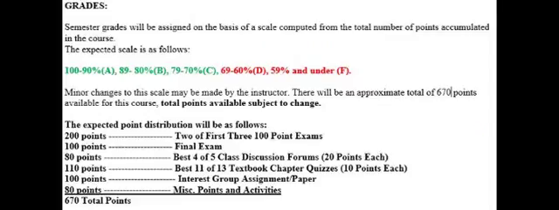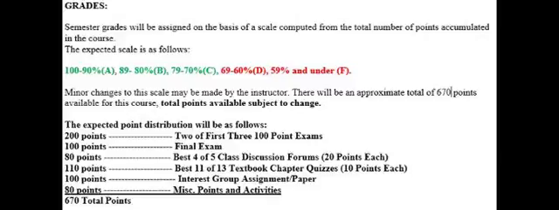The next thing I want to talk about is how I will determine what your grade is for the semester. Basically, the way that the grades will work this semester is you will add up the total number of points that you've earned for this semester and divide it by the total number of points that have been available. Basically, what that means is 1 point is worth 1 point no matter what activity you're working on. No activity is weighted more heavily than the other. What you will need to do during the semester is just keep track of how many points you've earned and how many points have been available.